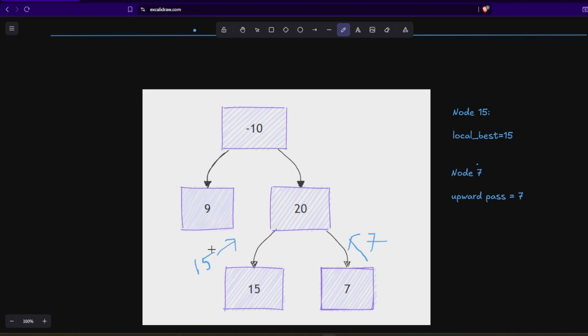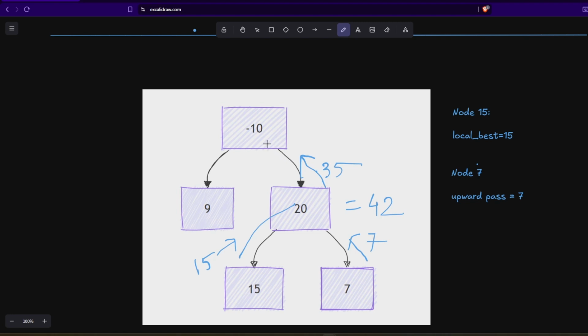So definitely it will take this particular path, but the important point is, if the tree ends in node 20, what will be the maximum value? The maximum value will be this, because all of them are positive nodes, and it will be 20 plus 15 plus 7. That is, it is becoming 42 there. But while passing on to the top, here the max value it is holding is 42, but what is it going to pass on to the top? It is going to pass on to the top only this path. That means 35, right?